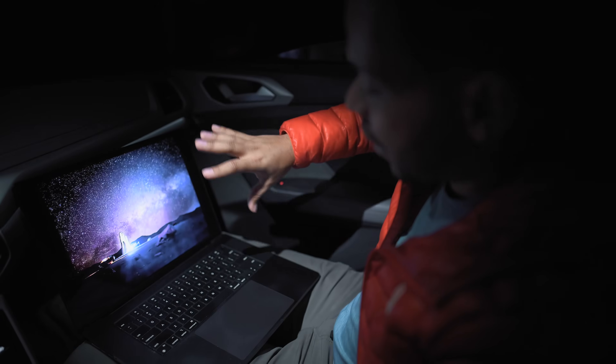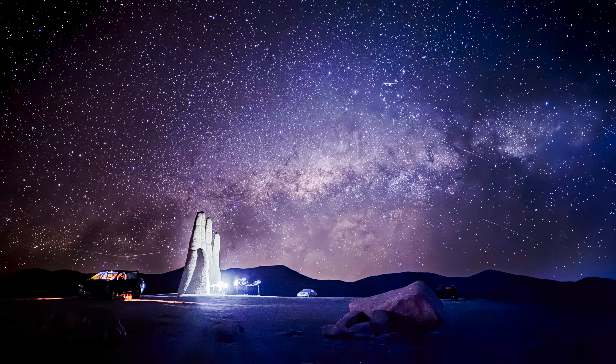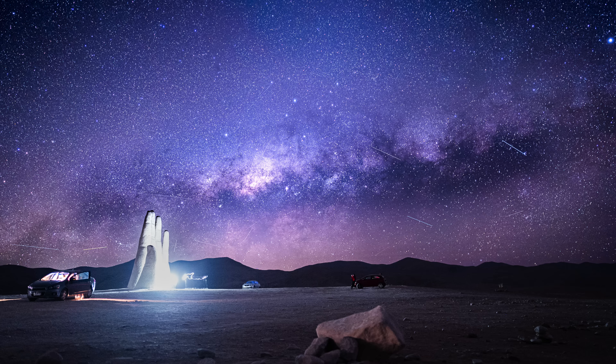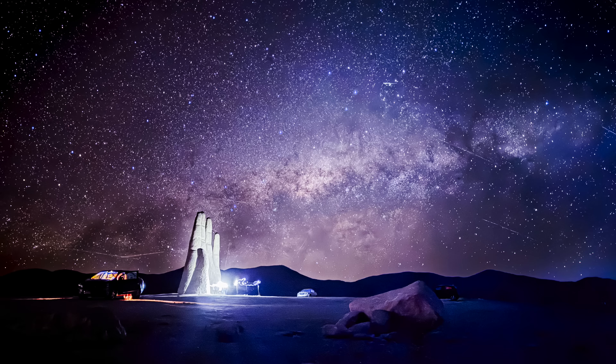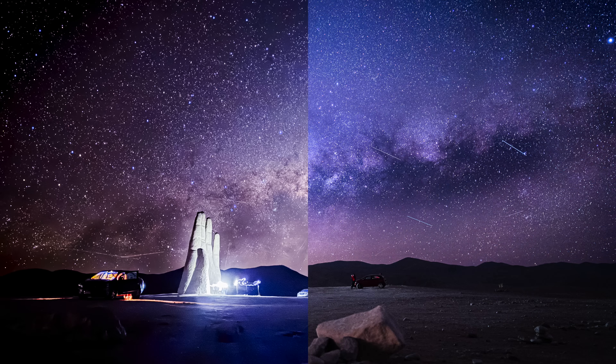This is the photo that we shot of the Milky Way using my iPhone on a tripod — iPhone 15 Pro. And this is the photo that we shot using my DSLR. Why is one so different from the other? The first simple answer is light. This photo on the iPhone was a 9-second exposure, versus the DSLR which was a 30-second exposure.